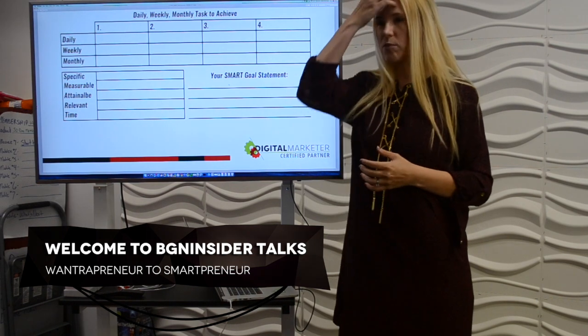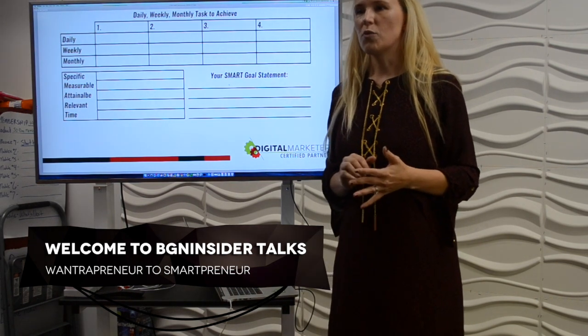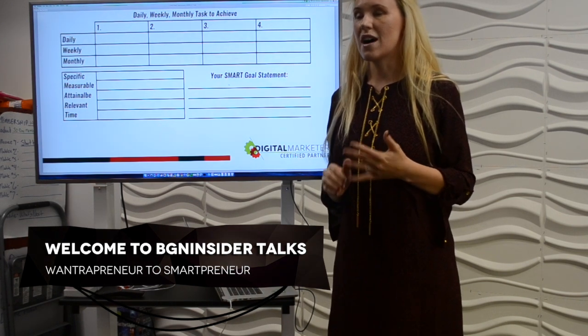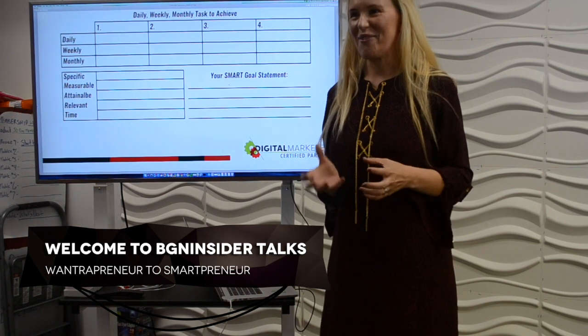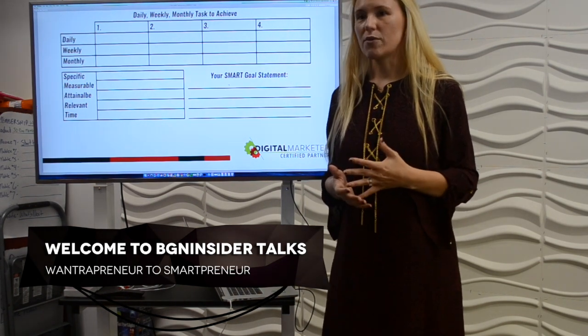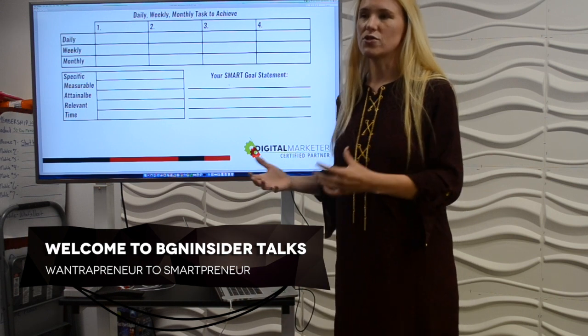The other one is measurable, and measurable can be really difficult depending on the style of goal. So one of my goals was to become an extrovert from an introvert. That is not measurable whatsoever. Like, how do you measure being an extrovert? What you can do is get feedback from other people, but you can break it down into things that extroverts do.